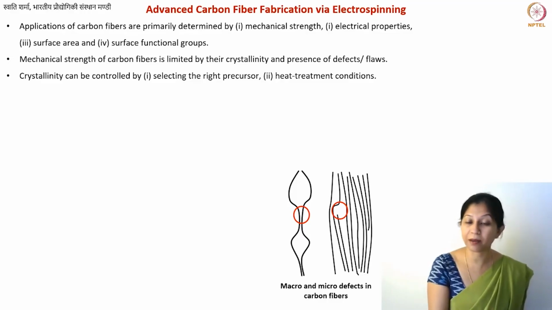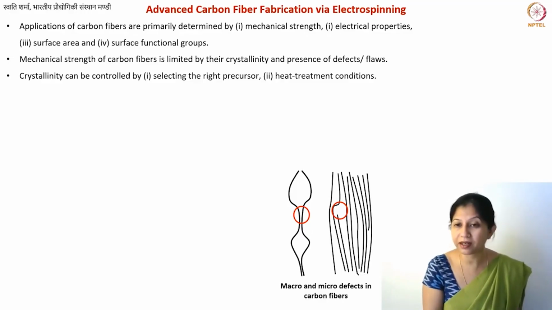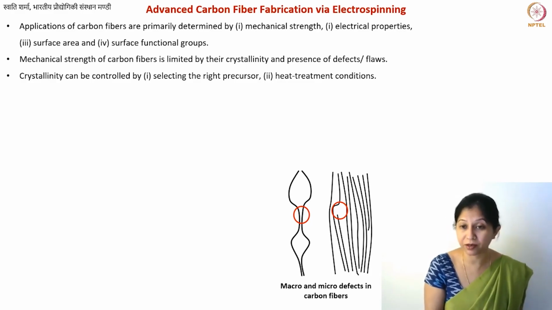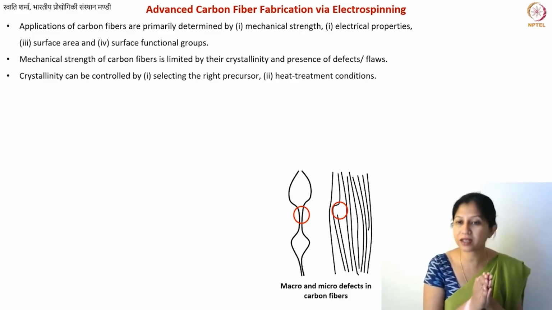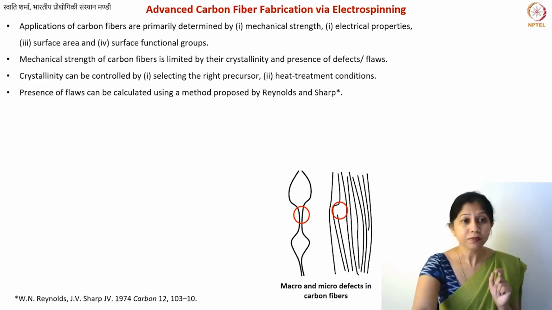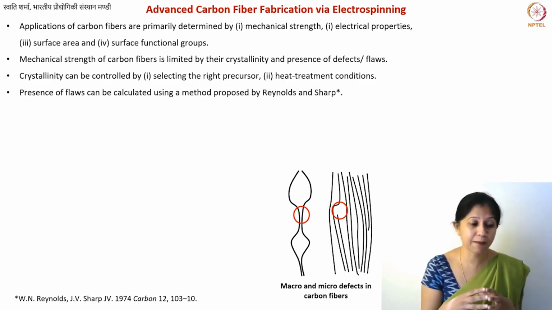In the case of fibers, we are relatively limited because we also need to consider the spinnability and manufacturability of the polymer, but we can at least choose the right concentration. We can choose our precursor in such a way that we get good fibers out of it. So these are the crystallinity aspects we know how to control. Now, flaws are not easy to control.